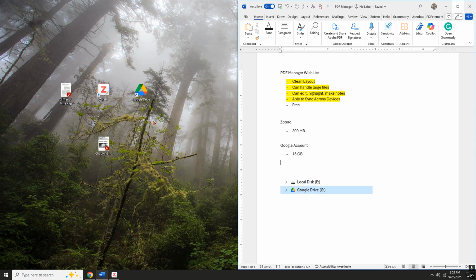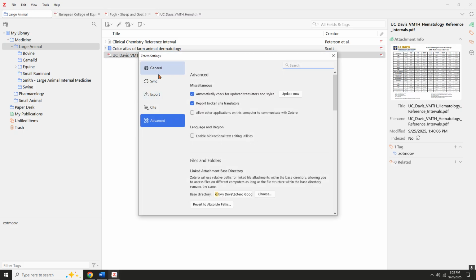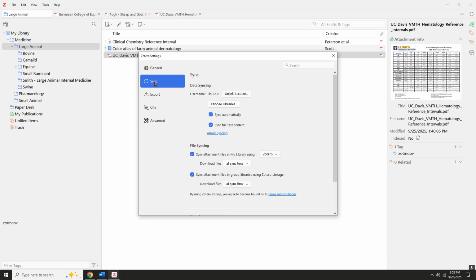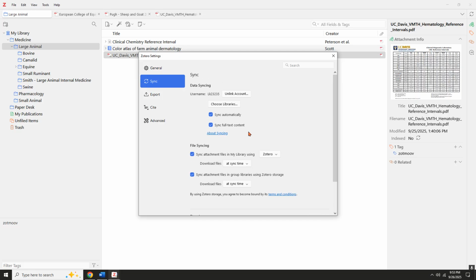So go ahead and do that, and then open up Zotero again. The Zotero desktop, go ahead and sign in with your Zotero account. If you come up here to Edit and Settings, it's not very intuitive. You can come over here to Sync, and you can sign in to your account on this page. Go ahead, sign in to your account on here, click all these boxes, sync automatically, sync full text. I think these are the default settings, but this is how I have it. It works. And if you just leave it like this and you don't do anything else, it will just sync to your 300 megabytes of storage.